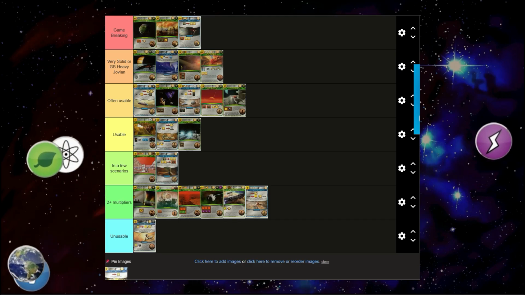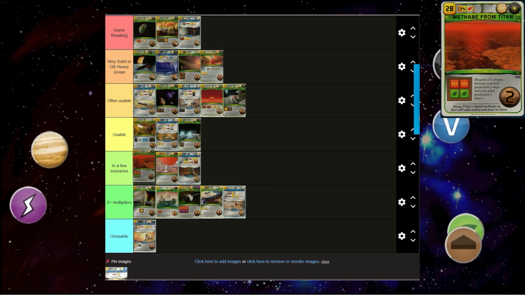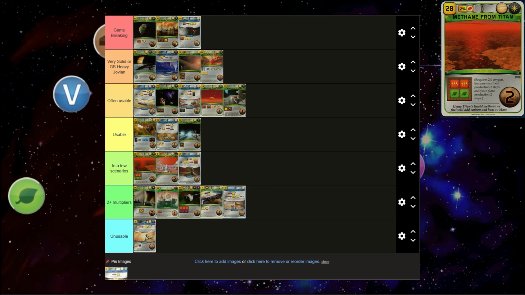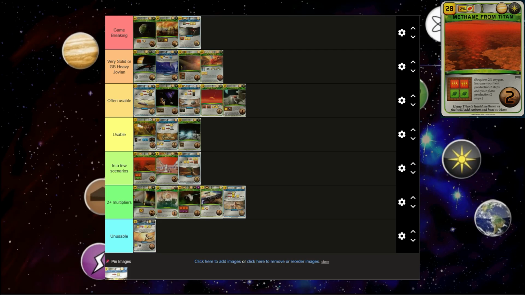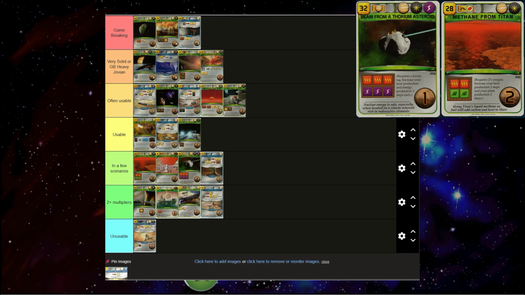Okay, moving on to a few scenarios, I'm actually gonna move Methane from Titan up, because I find myself playing this more and more, and it's just a very good plant producer and heat producer. And then Beam from a Thorium Asteroid, I'm gonna put down here.